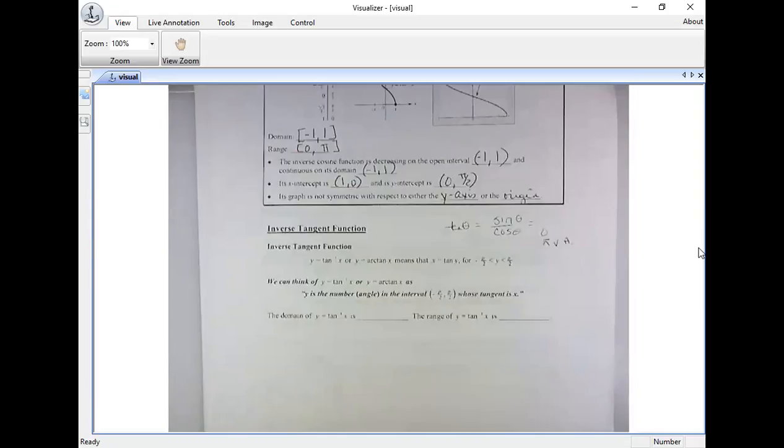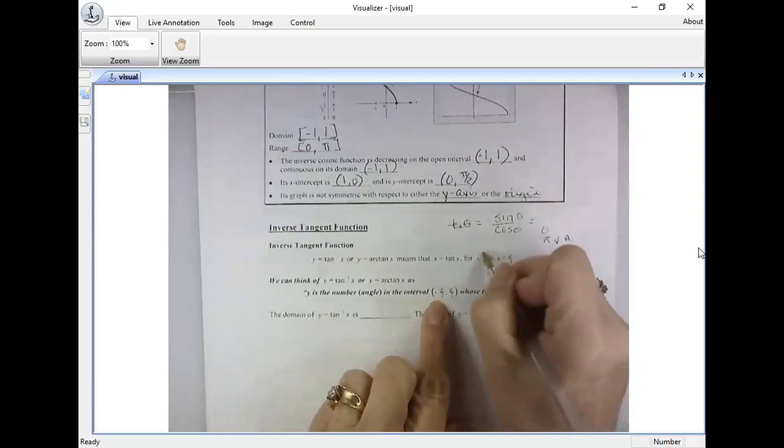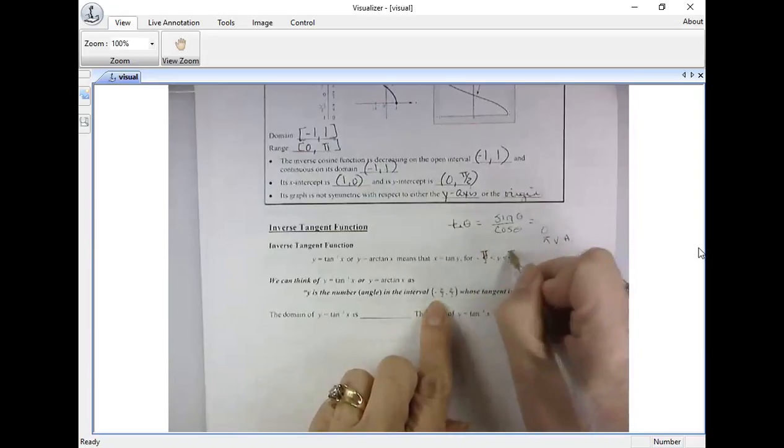I think we just did this one. Yeah, it's pi over 2. So that means I've got a vertical asymptote at pi over 2. So would I want to use quadrants 1 and 2 or 1 and 4? 1 and 4, because I've got a vertical asymptote that's going to split 1 and 2. And that means there's a value that doesn't exist. Does that make sense? Because what I want to get is a full cycle of my curve. So that's why tangent is going to be between negative pi over 2 and positive pi over 2.